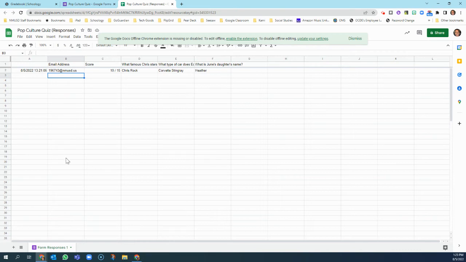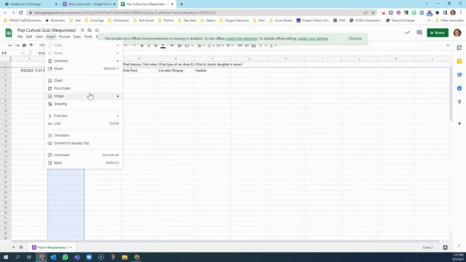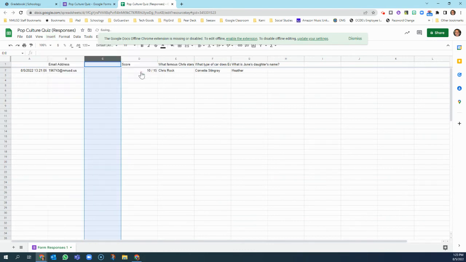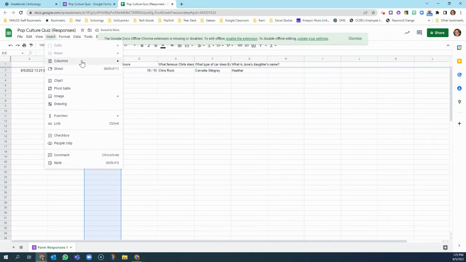And if you have 30, 35 kids here, it's a lot of work to have to retype them in. So what we're going to do is I'm going to click on this B and go to Insert and insert a column to the right. And I'm going to do that twice. Insert column, right.